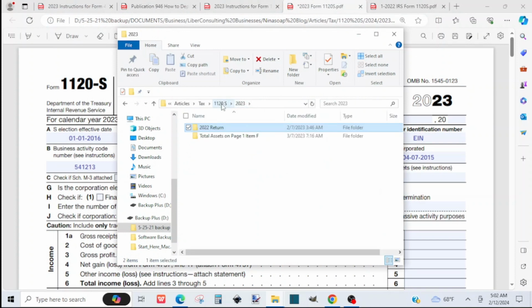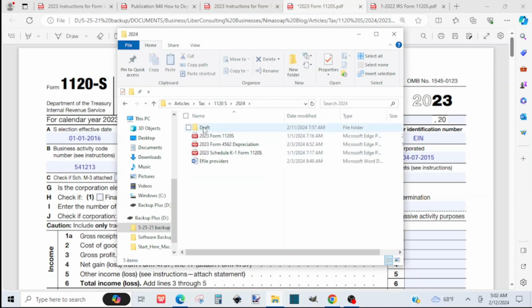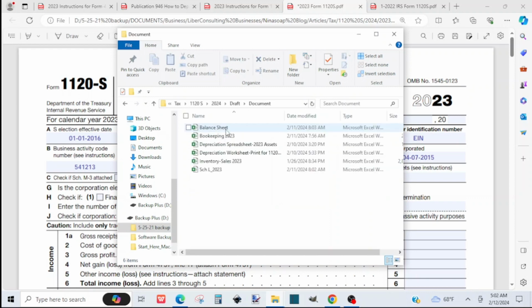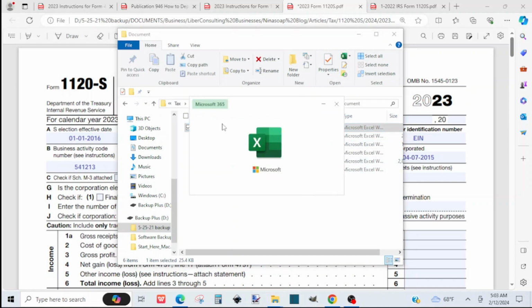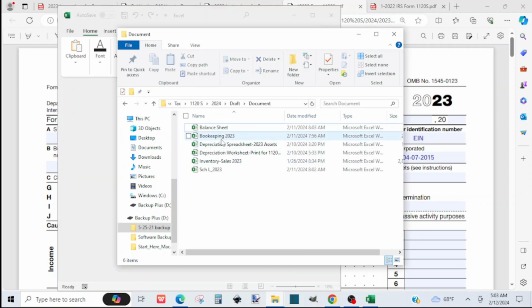Let me go back to where we are. And we will need multiple documents for that as well.